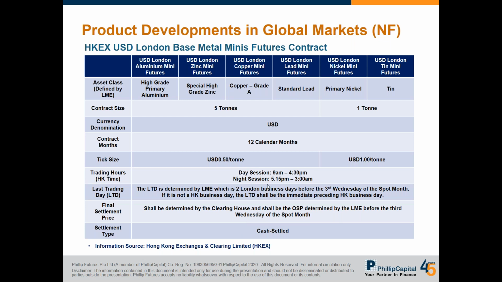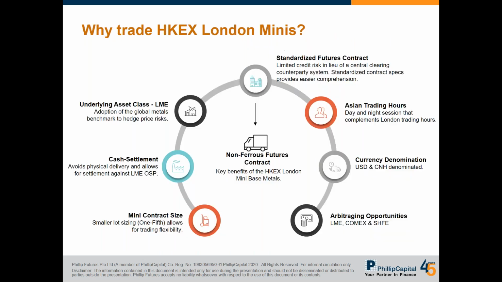On the rolling forward side, of course, there is the LME contract. That is where you deal with prompt dates. It depends. If you're looking at the spread, you will look at both contracts. If you're looking outright, you can look at both contracts. The benefit of Hong Kong Exchange, of course, is that it's a mini futurized contract.